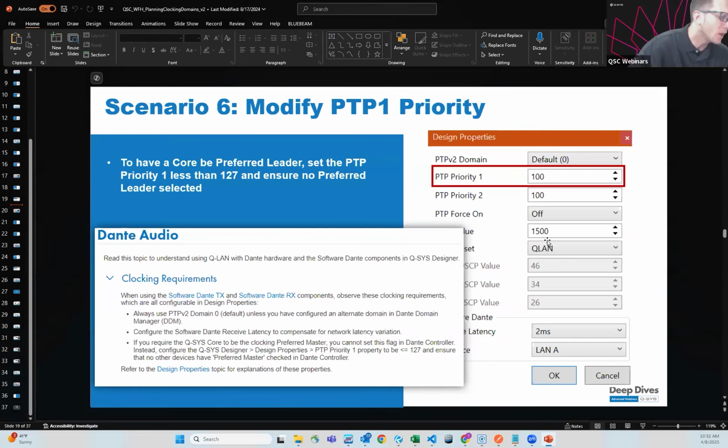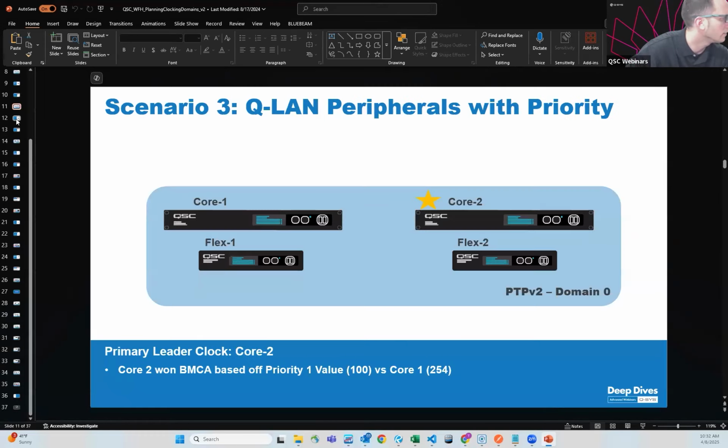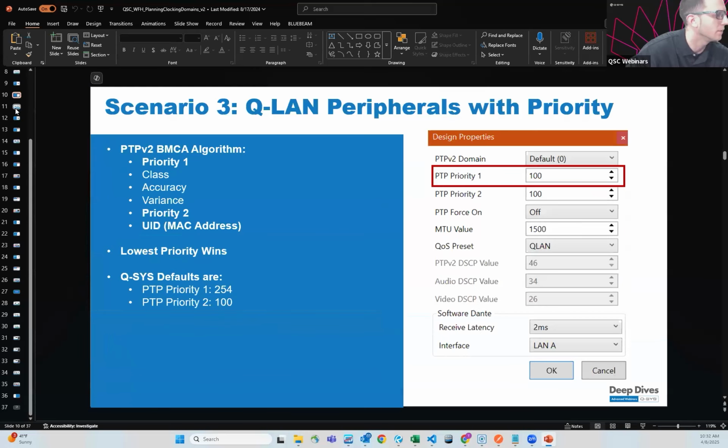So right now, Dante QoS preset on a Dante device, 56 is the clocking DSCP value. Sorry, let me see. There we go. I wanted one without the box in front of it. So your clocking packet is going to be 56 right here underneath Q-LAN. Your second one down is 46. And your third one down, which is your video packets, is 26. So that is the layout of Audinate.